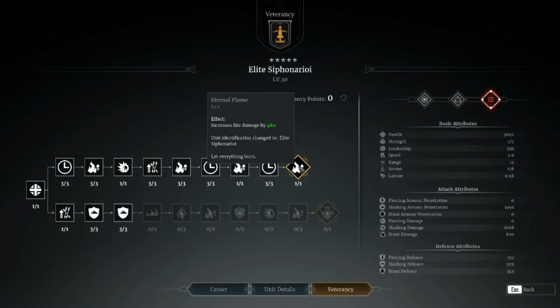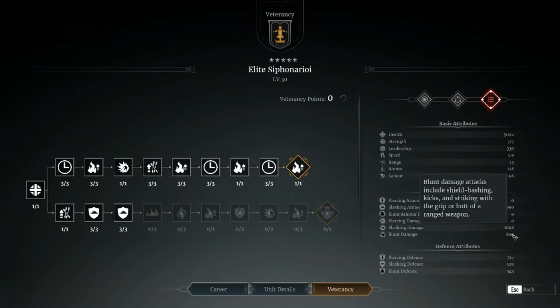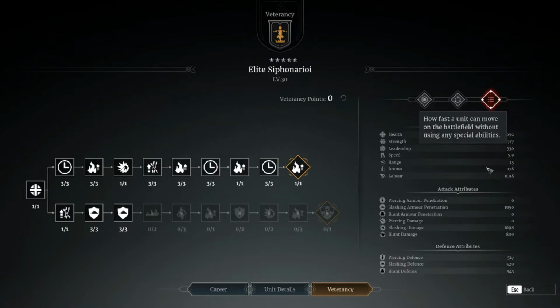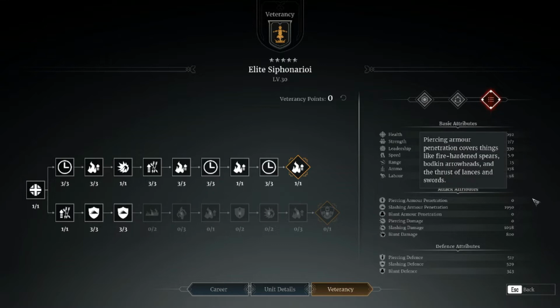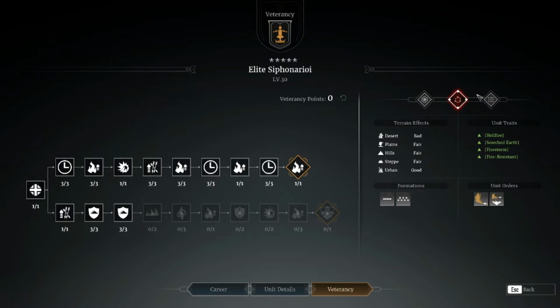So all of this additional damage here, this 480 plus the damage increase here, doesn't add up to 800 damage. So they have a base blunt damage of 800. This obviously boosts their flame damage, but that's not represented here in their attack attributes. So I just wanted to clear that up. And again, if I'm wrong, please do mention it in the comment section, because that's what I've been told for many seasons. But they're a bit of a unique unit in the game, and that's why the stats don't add up correctly.